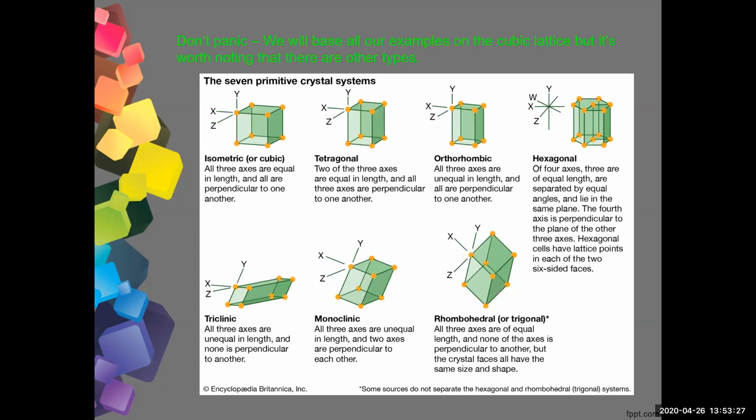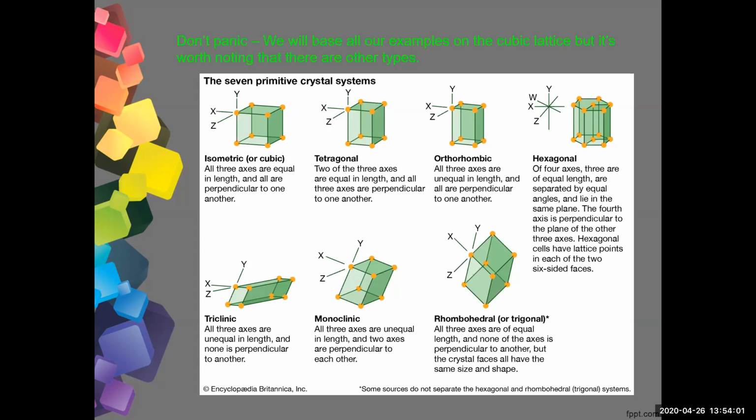It's not the truth, but do you really want to study 7 different systems and all the variations of those 7 different systems? I don't think so. So just for simplicity, we're going to concentrate on cubic lattices. And for that reason, we're going to tend to use examples where we have a 1-to-1 mole ratio of the positive and the negative ions, because they are the types of substances that produce cubic lattices. So everything's going to be a cubic lattice for all of our discussions.